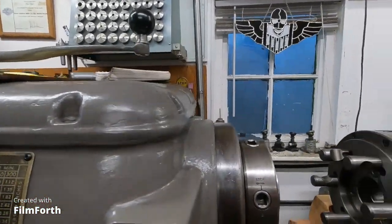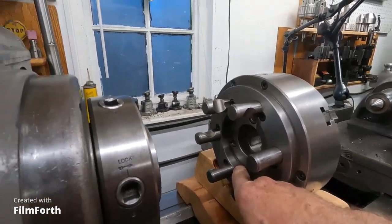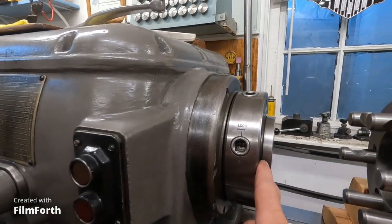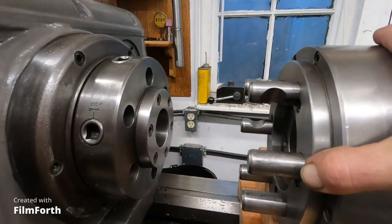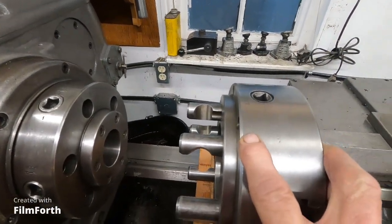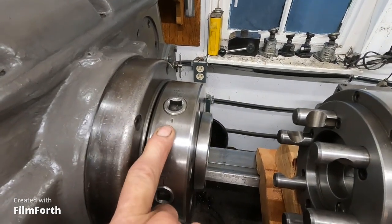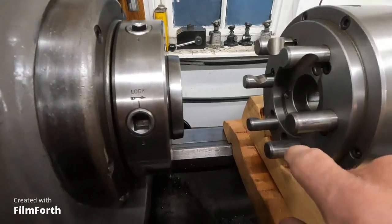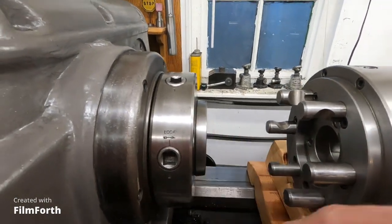Okay, number one is the interface of the back of the chuck, the locating taper, and the spindle. The chuck must fit the spindle tight and go on the same every time. Some don't do this, but it used to be done way in the past: they put a mark on the chuck to index to the number one pin on the spindle. So you index the chuck the same to the spindle. The taper fits tight, but not too tight. It locates the chuck. Now, see, this chuck was damaged.